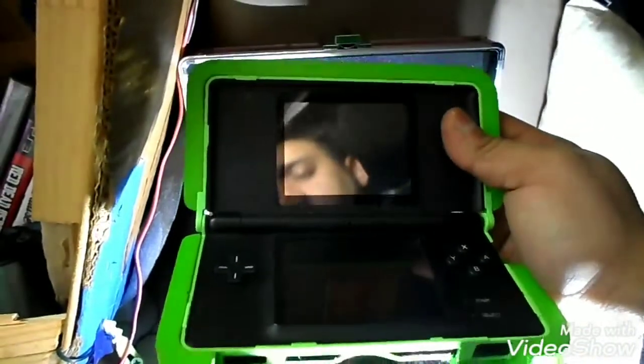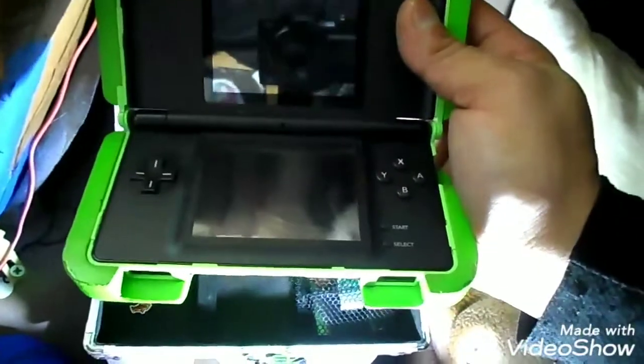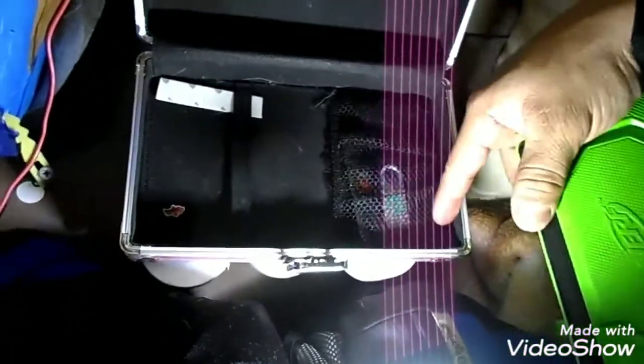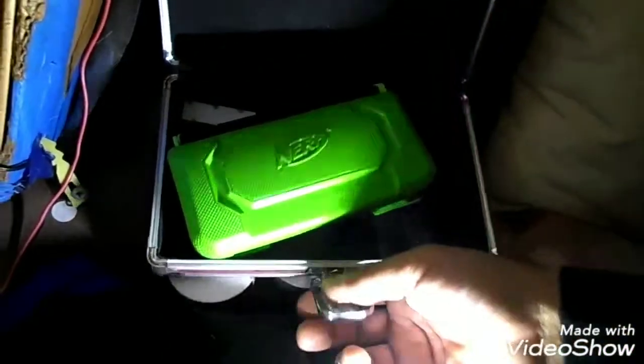DS, which I gotta get the charger for. See, there I am. I gotta get the charger so I can see if it works. I found this one. Here's more USB drives, memory USBs. I found the DS, so hopefully it works.